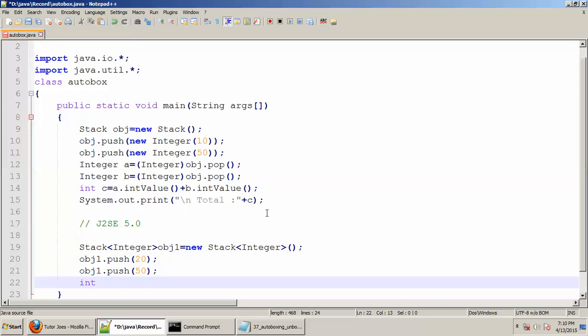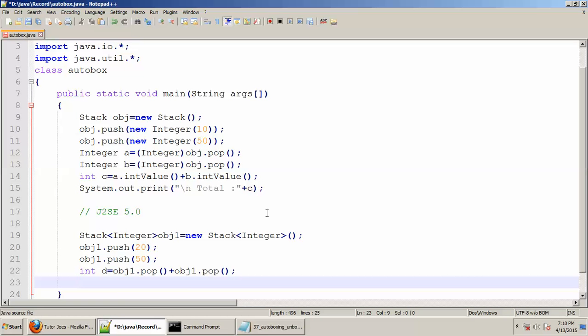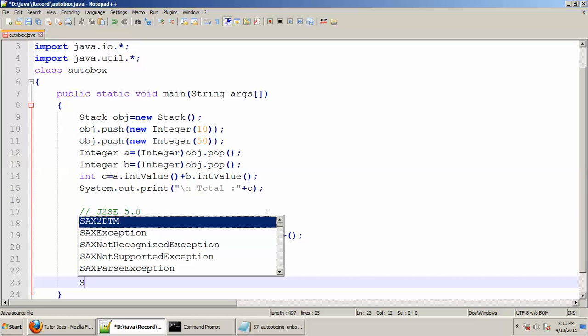So we are going to create a new variable, int d is equal to obj1.pop. With the help of this function we are going to pop some objects from the stack. Then we are going to pop the second element from this stack, using this method here. Then as a result we are going to print the value of d to get the summation of those two values.